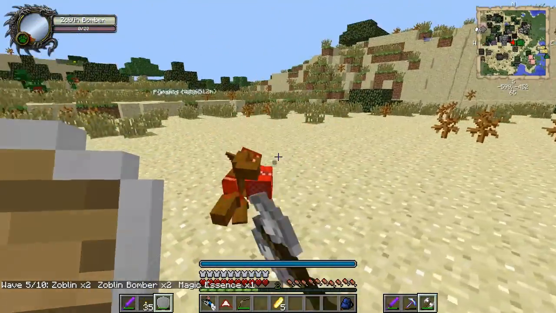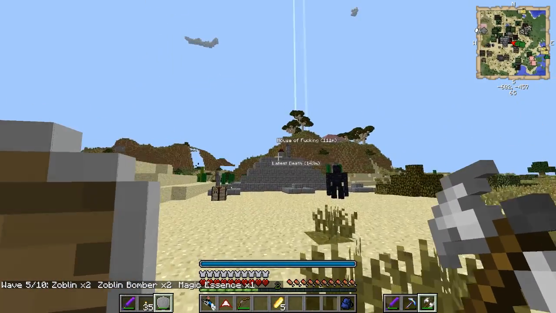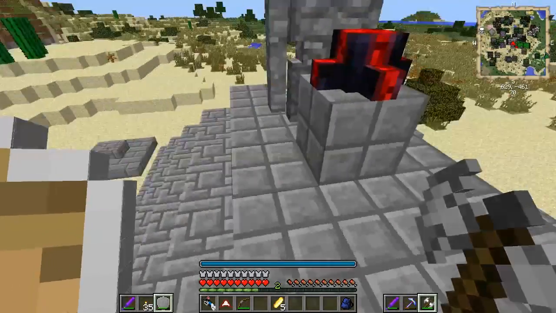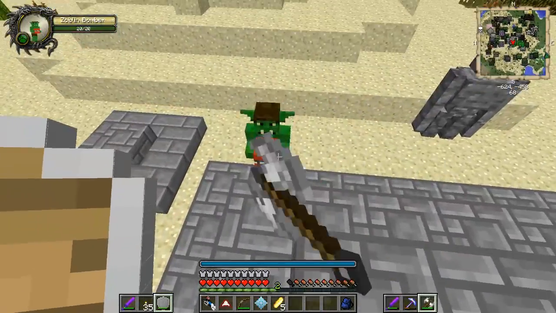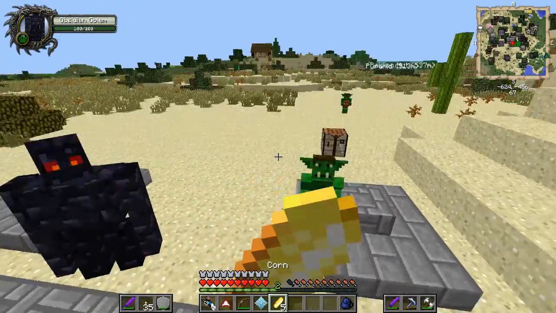Let's go. Oh, we got magic essence times one. Oh, so by the extractor, after doing a couple waves, it spits out an item called magic essence. Here it is right there. Oh, shit. He's getting close. He got close. And with the magic essence, you go ahead and make the actual golems from the mod.